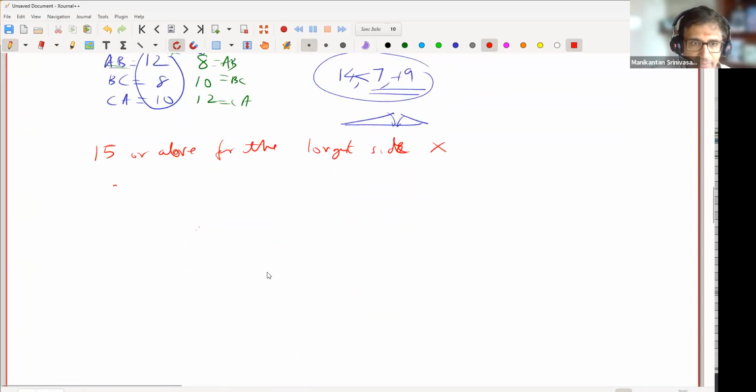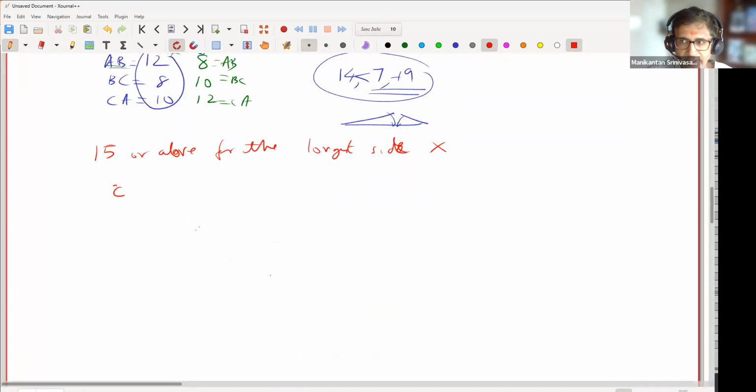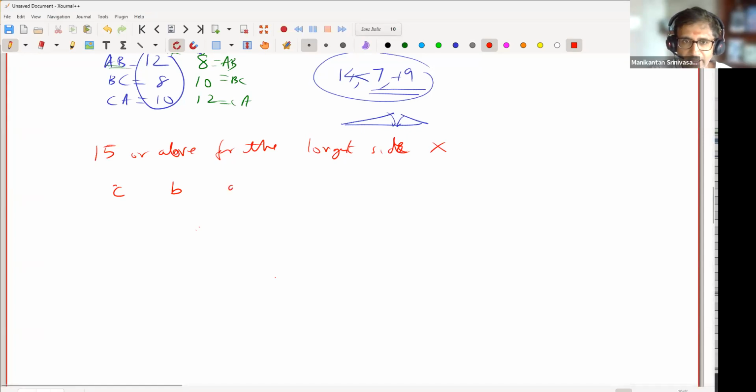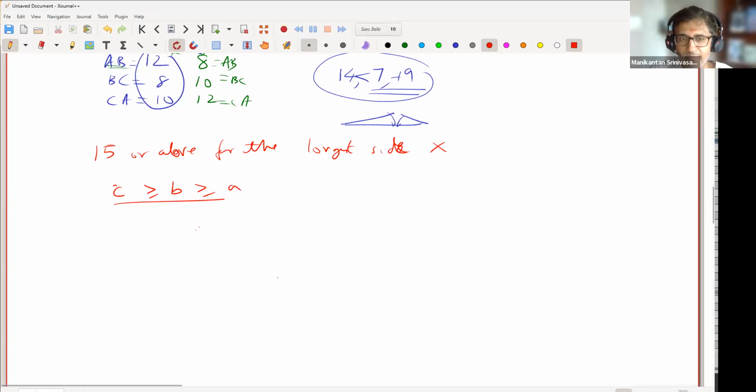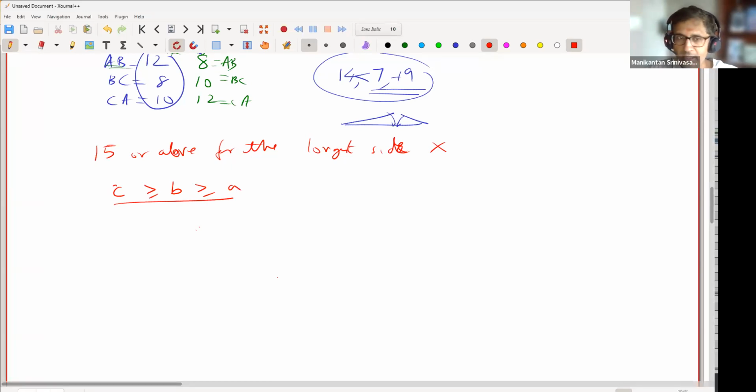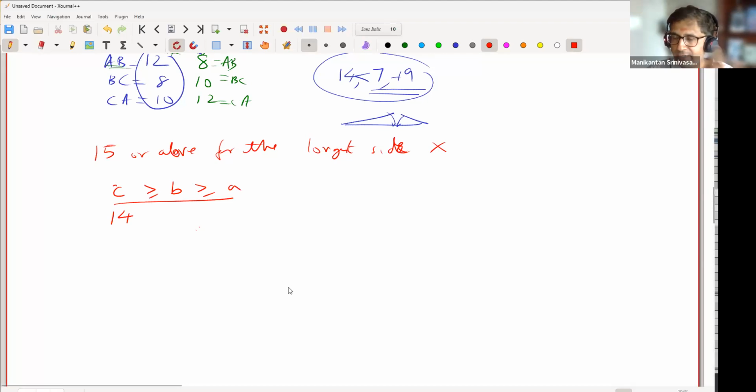So I'm going to have my triangle such that c will be greater than or equal to b, and b will be greater than or equal to a. That way I'll have some orderliness in it. You all started off fine by saying 14 is the largest possible for c. Doesn't matter between a, b and c, whichever is largest, effectively it's the same triangle. That example I gave you, 12, 8, 10: I'm choosing to put 12 as the largest one, then 10, then 8. Does it make sense? Because all the rearrangement does not matter.